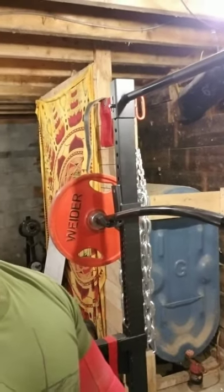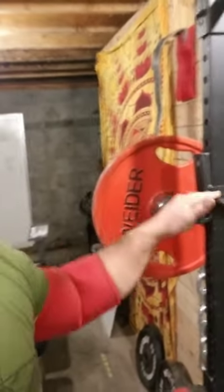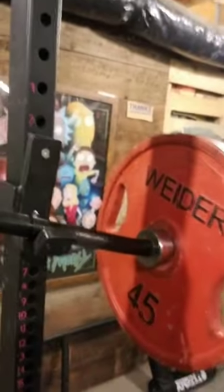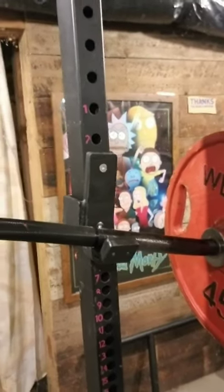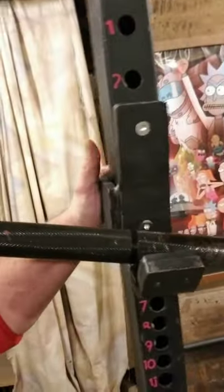The negative part about it — I got the camera facing me so I'm going to try to get this in frame. The J-cups want to pop out because of the curvature of the barbell — they want to pop out on you. So I was trying to rack my 320 and had a near-death experience on it. Overall, not bad cosmetically speaking — well, this is dog crap, but you get what you pay for. I should have paid like 30 more dollars and it would have been a perfect bar.